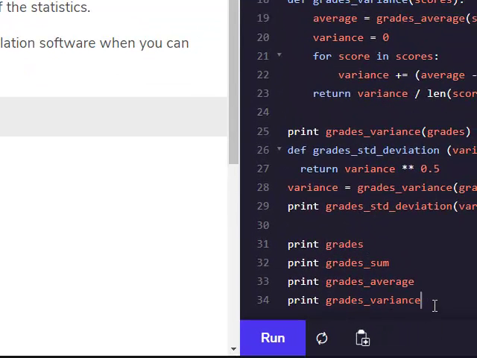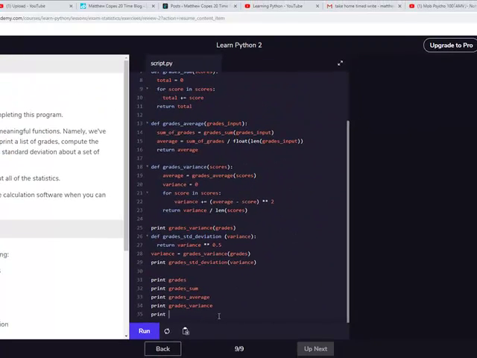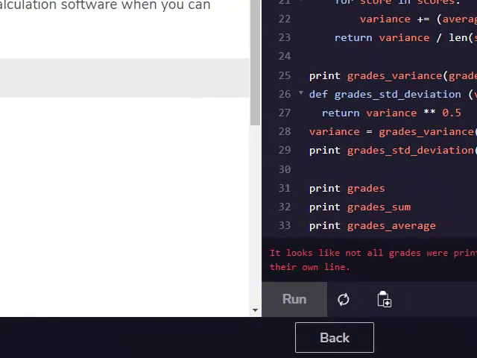If that doesn't work, that should be, and then print standard deviation, grades std deviation. That's still wrong.